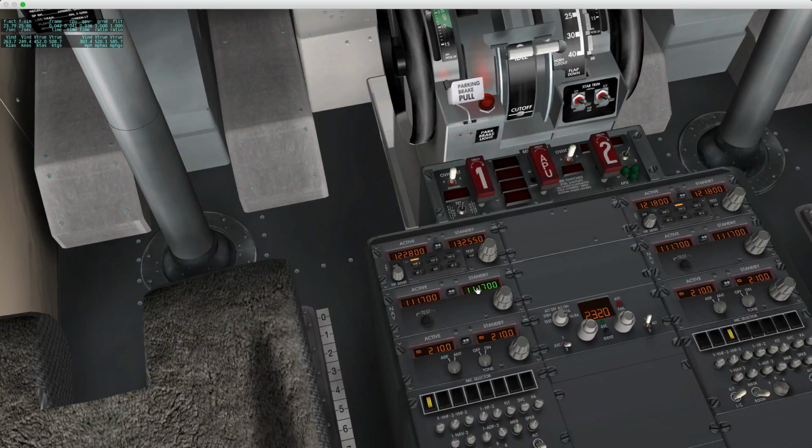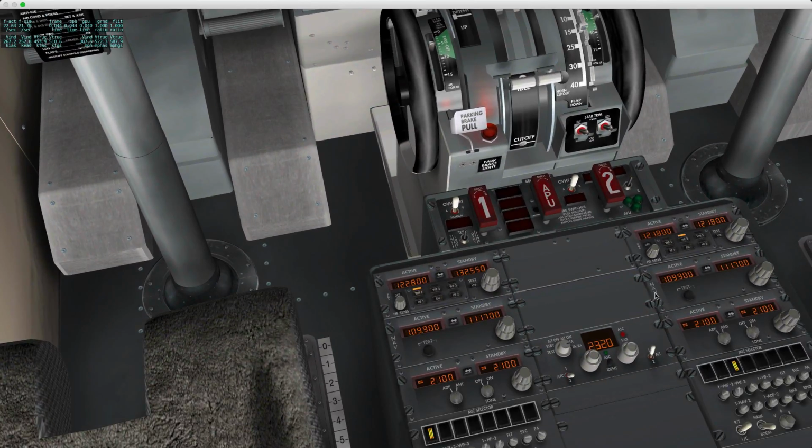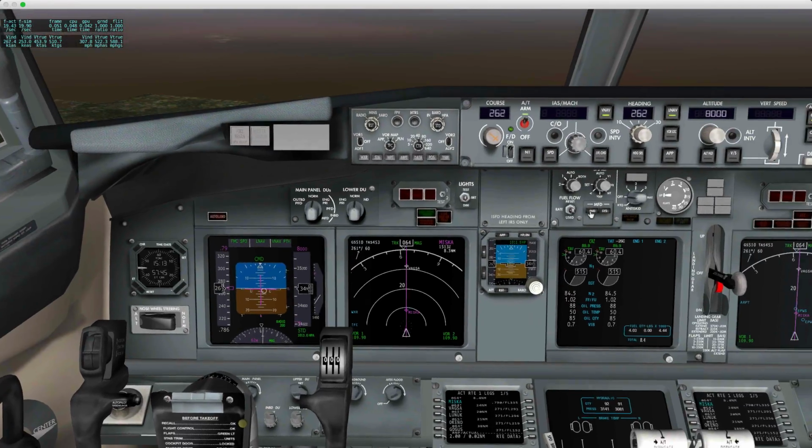So 109.9 here, and here the same 109.9. Okay, let's make this active in both radios, because we're going to perform an autoland, so we need to have both radios tuned to the same frequency.